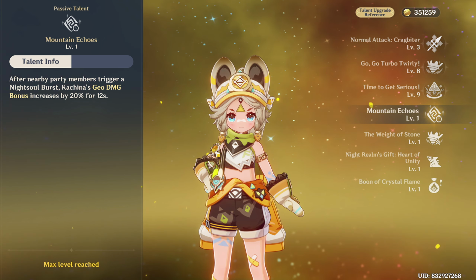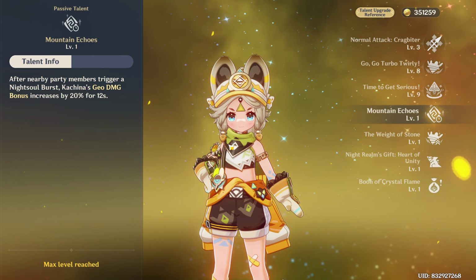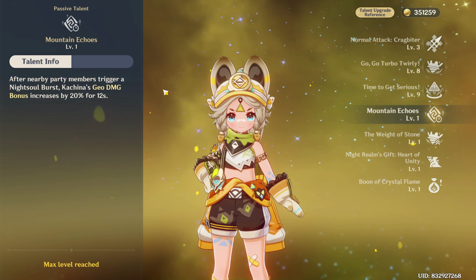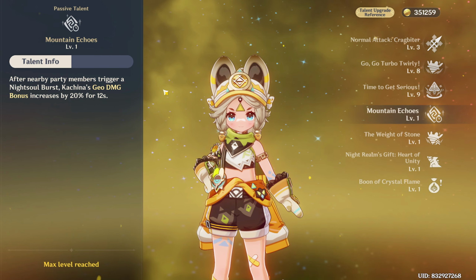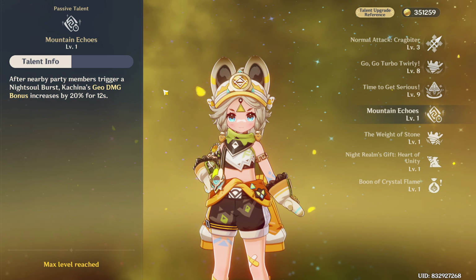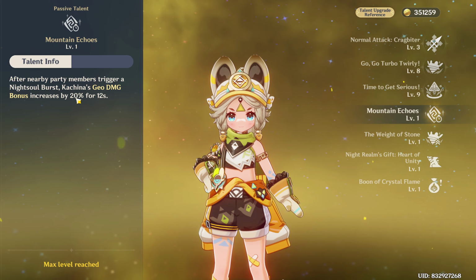Even a lot of times I miss it anyway. Even at the beginning while using Kachina, I missed it a lot. Then I looked it up, and you will see a tribal mark on your screen. It will turn into a big one within a fraction of 1 or 2 seconds. Then you have to immediately switch to a Natlan character. Then the Night Soul Burst can be well used anyway.